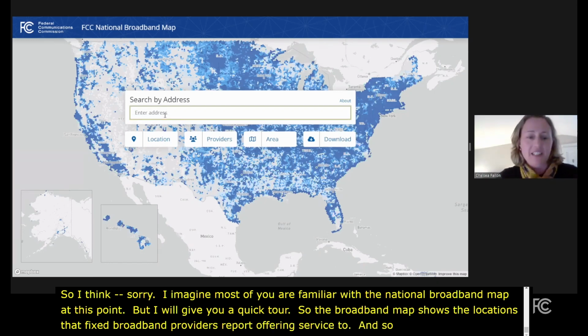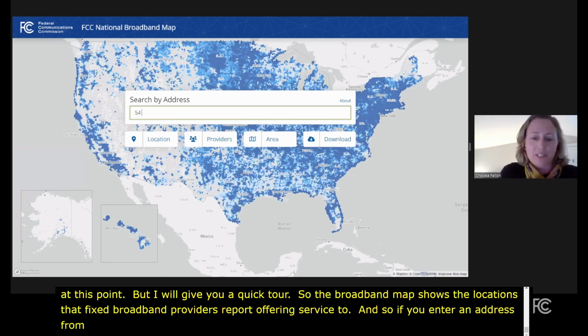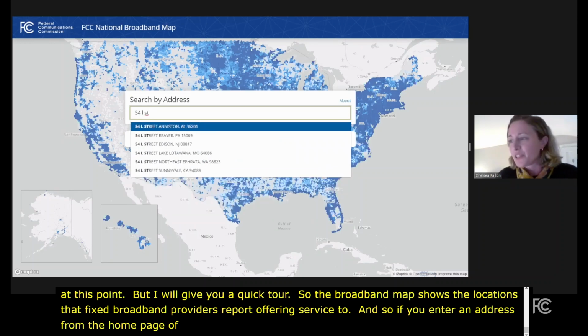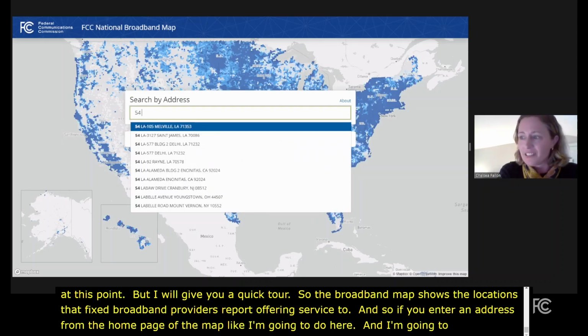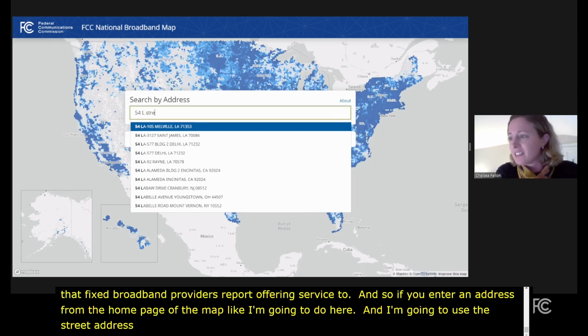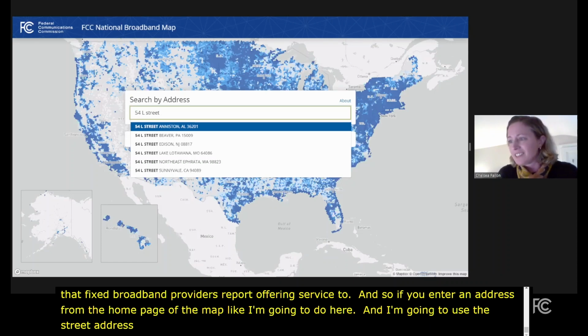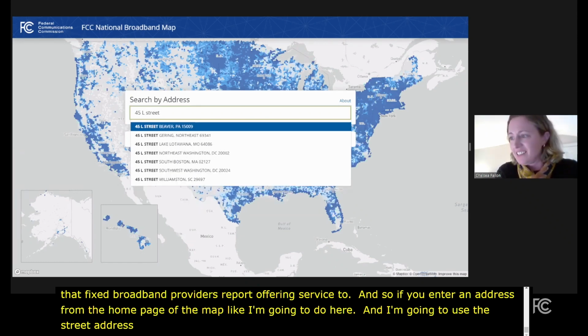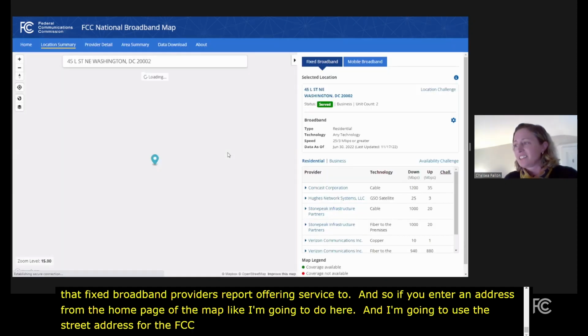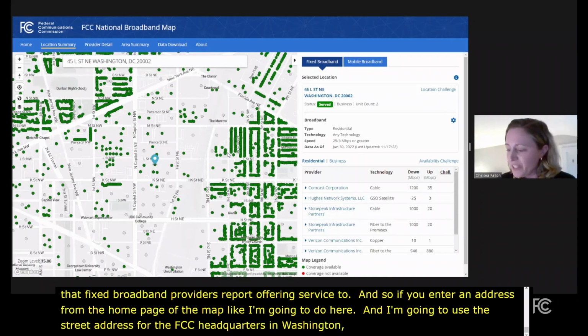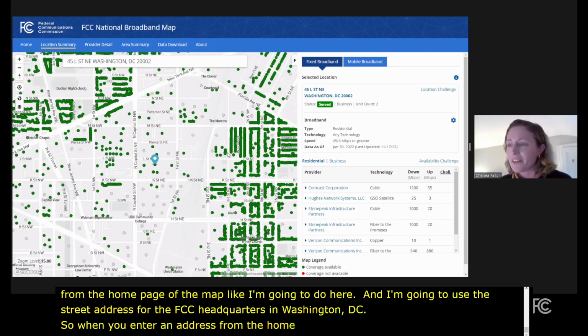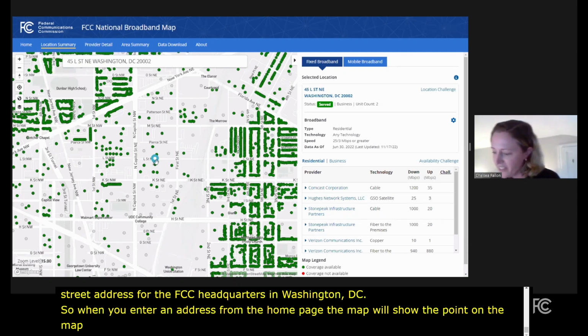And so if you enter an address from the homepage of the map, which I'm going to do here, and I'm going to use the street address for the FCC headquarters in Washington, D.C., the map will show the point on the map. So here that is.